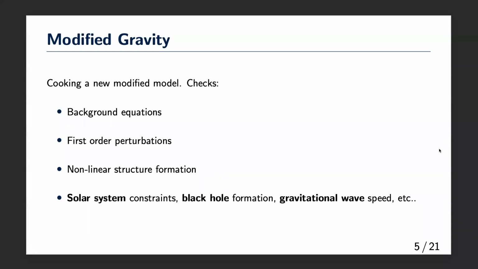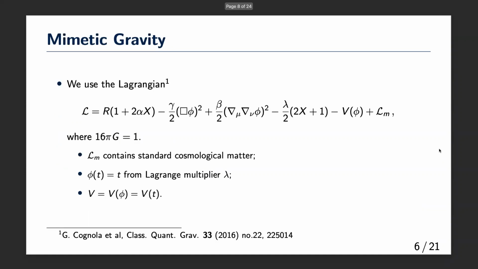And then there is black hole formation in our modified gravity model, and also the gravitational wave speed, which we know from LIGO Virgo to be approximately equal to the speed of light, up to the error that they found. And this is not an exhaustive list of what we have to check when we consider a modified gravity model. But let me give an example of how we can constrain the model with some data.